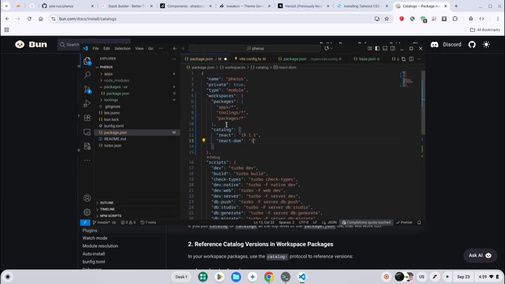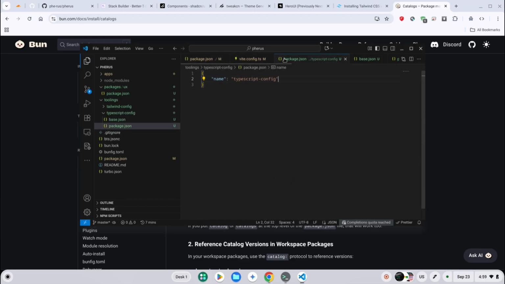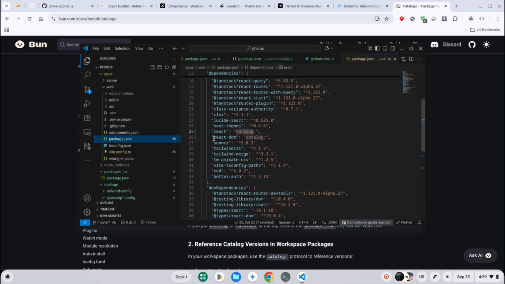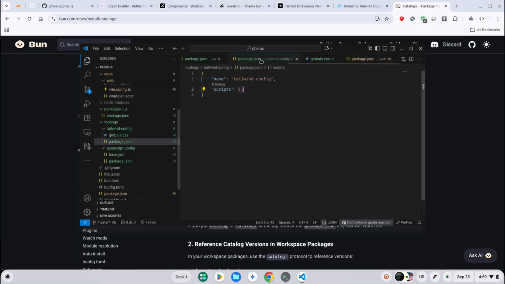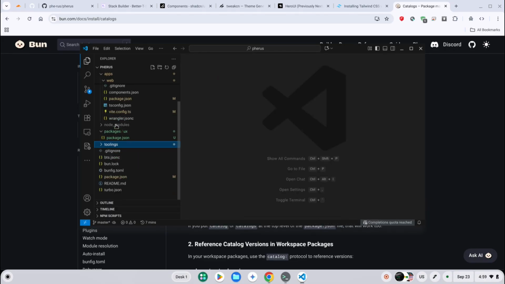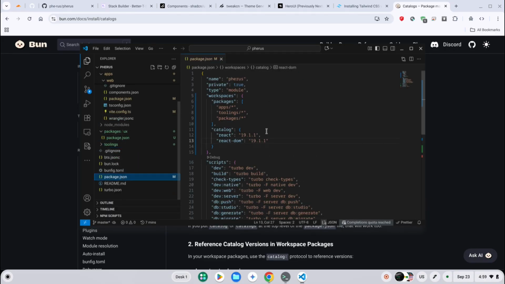Sorry, 19.1.1, and that will be consistent with our structure here. React DOM and React shall be consistent with 19.1.1, sorry.